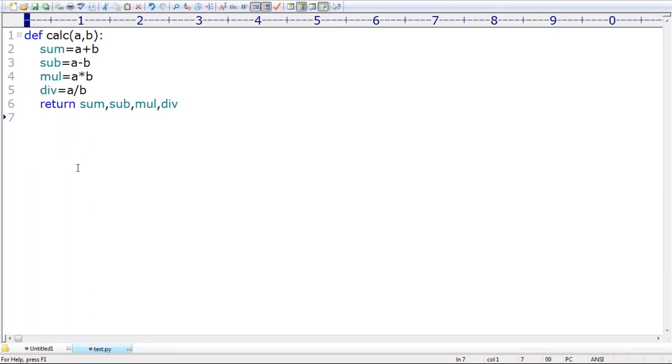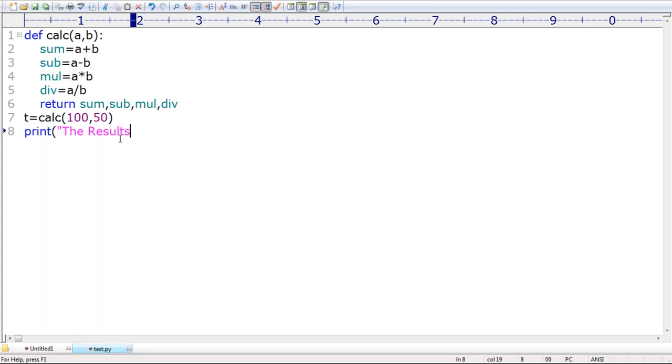Now I want to use that approach. t is equal to calc of 100 comma 50, I'm taking. That's all. Now all those values will come into t. Now print the results are.